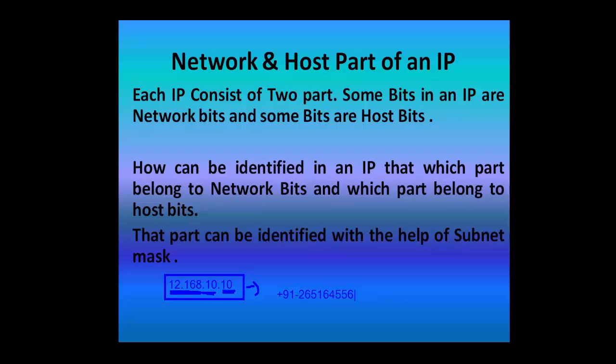So this particular number identifies the India state, India country, and some portion about the ISP or telephone service provider, and then some particular number identifies a particular mobile set. In the same way, in an IP, some portion identifies a particular network and some portion of the bits identifies a particular device.